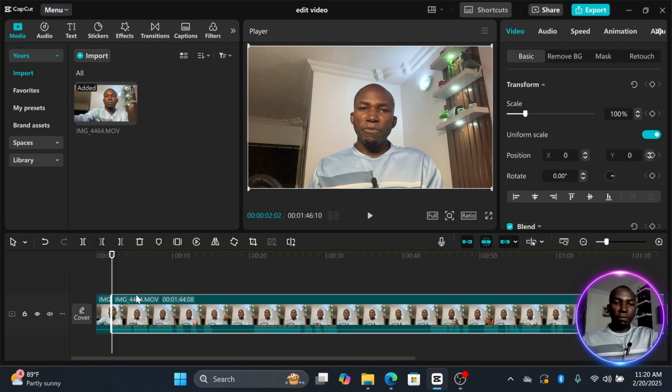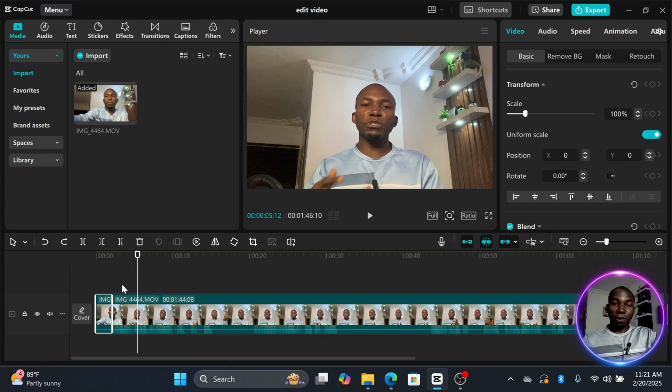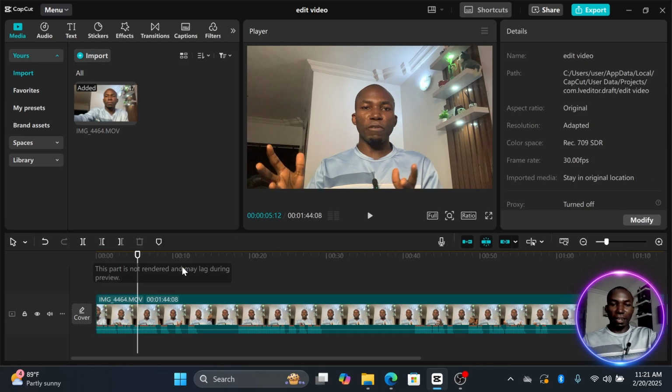It will now split this video into two. I'm sure you can see this is one, this is another one at the right. So the video just got split into two. Delete left is used to delete a clip that is at the left hand side, while delete right is used for clips at the right hand side. So the next one here is delete. For example, if I want to delete this clip, I don't need it because that was about the time I was pressing the play button on my phone. So this button is used to delete a clip completely.